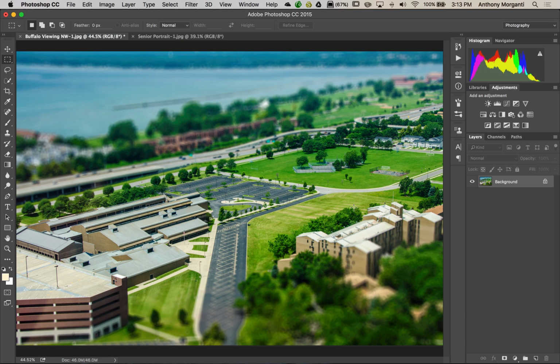Now, one thing I did kind of on purpose so I could show you is it directly adjusted the background layer.